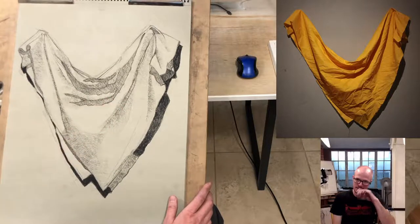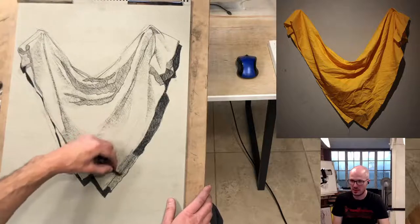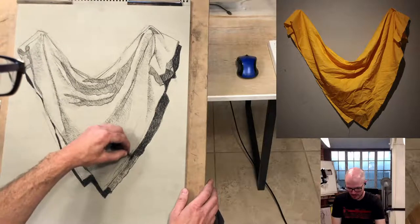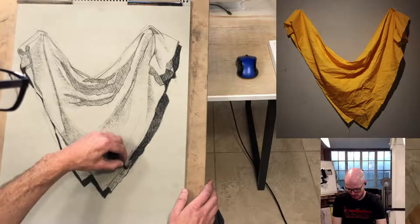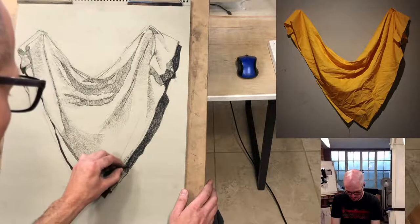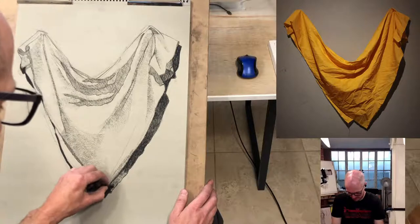Normally I would recommend against making your marks the same direction. Like if I have a long thin line thing like this, making your marks along it like this as well, because it'll tend to look sloppier faster that way. But if you're being careful and slow, you can make it work. There's another thing I want to do with this cast shadow before I move back to the fabric. As soon as I'm done filling it in, we're going to talk about it.